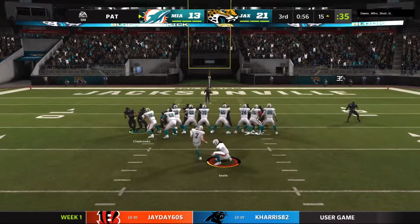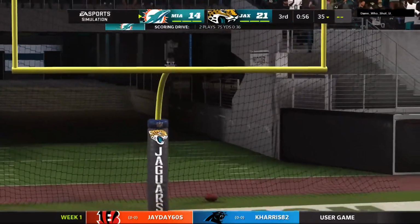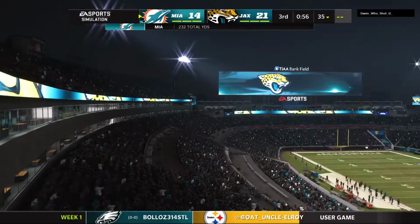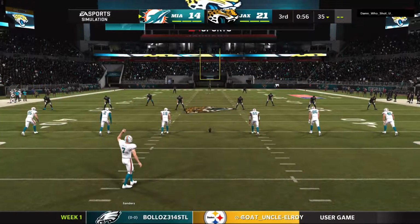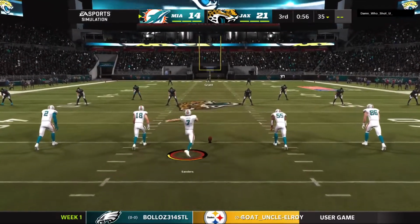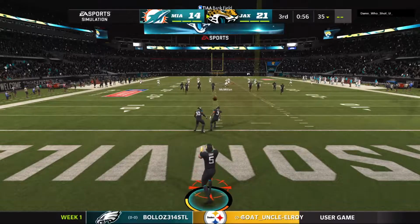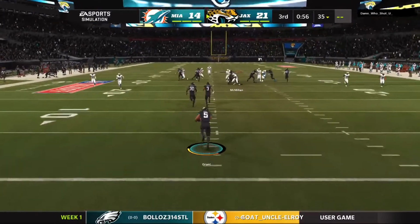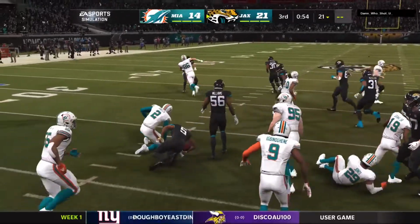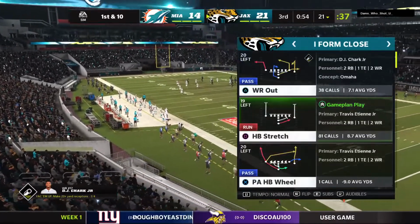We know it's primarily a passing league now, but anytime a runner breaks one like that, you've got to have a secondary that can find a way to him and find a way to get him on the ground. Absent of that, he's going to find the end zone every time. Now after the touchdown, ready to kick it away is Sanders. On the return from his end zone is Grant. And tackled at the 21-yard line, so a net negative there of 4 yards.